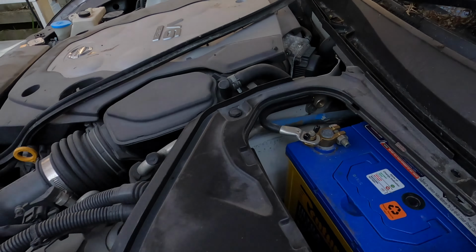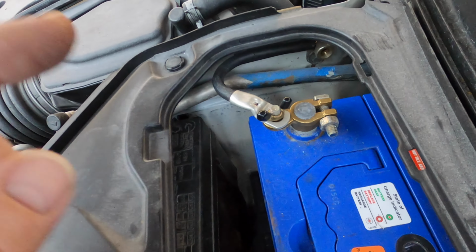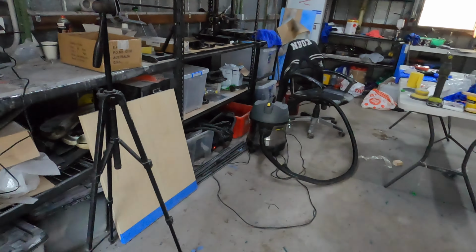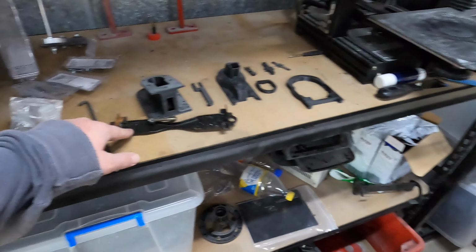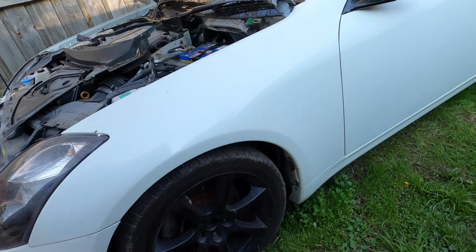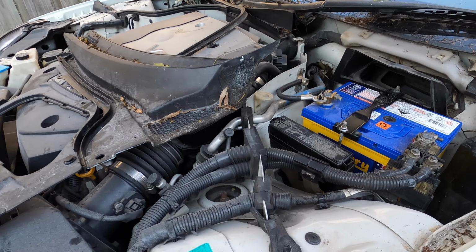Okay, so because this battery isn't going to come out, I'm going to leave it in here. I'll get another negative terminal for the Forester because that's that one. And I need to put the battery stay in there and tie down. So pop this one off, get this out, and we'll put it back in. It's just over here on the bench. So those three. Alright, battery tie down, it's on. Just going to clean off this cowl a little bit and put it all back together.